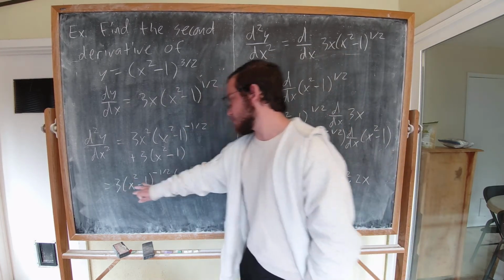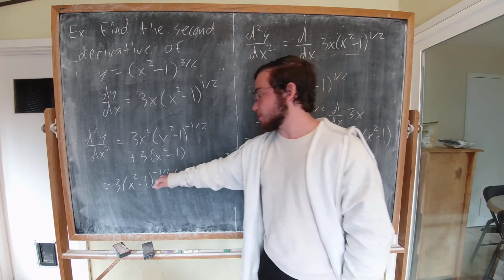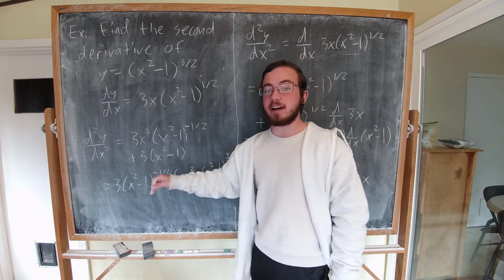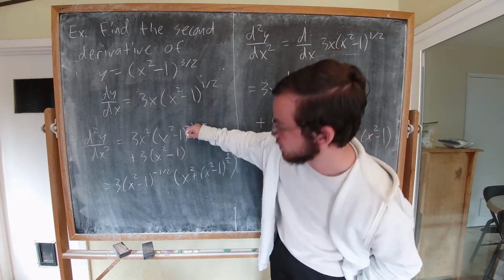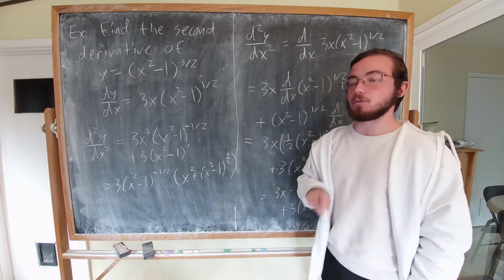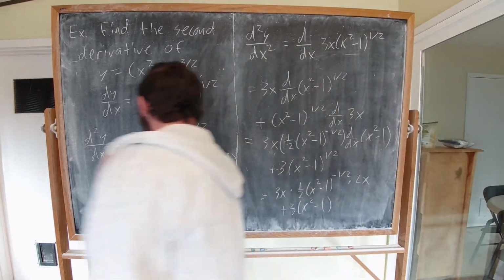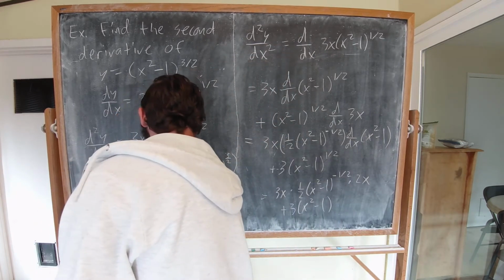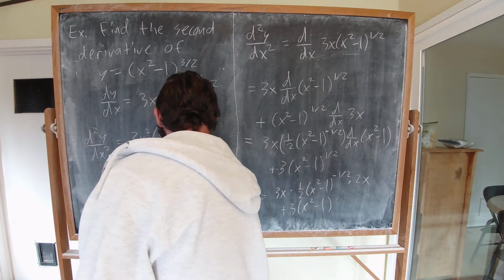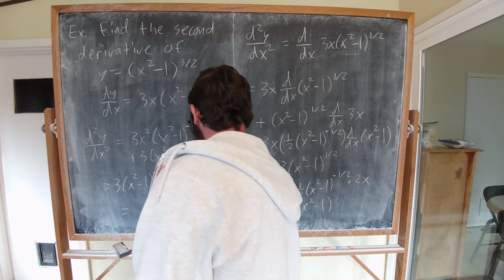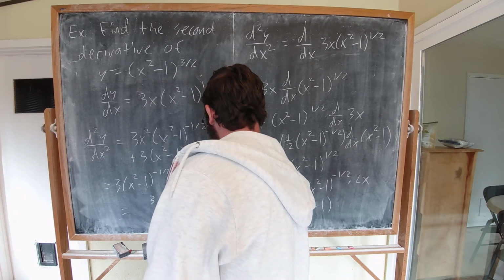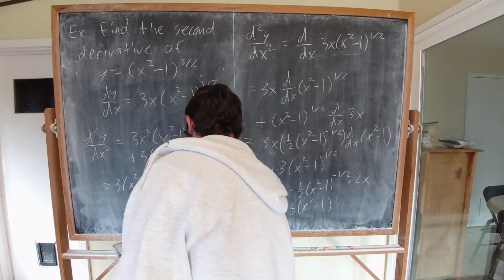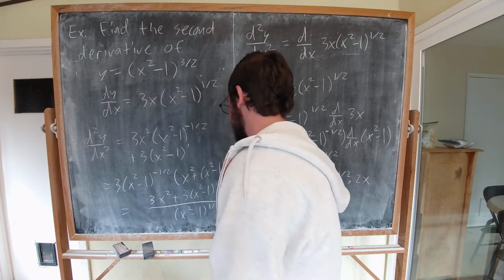And for the second term, 3, when we factor out an x squared minus 1 to the 1/2, if we multiply that back in, it'd be 3 halves plus negative 1/2, which would give us a positive 1. There's an imaginary exponent of 1 on that, so we're all good. Then we can rewrite that a little more elegantly, if we wanted to, as 3x squared plus 3 times x squared minus 1 to the 3 halves power divided by x squared minus 1 to the 1/2 power.